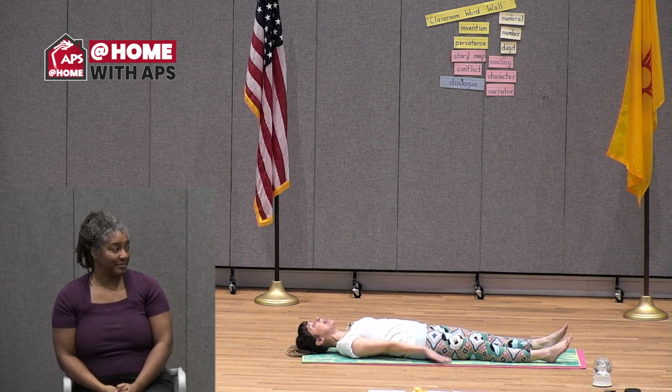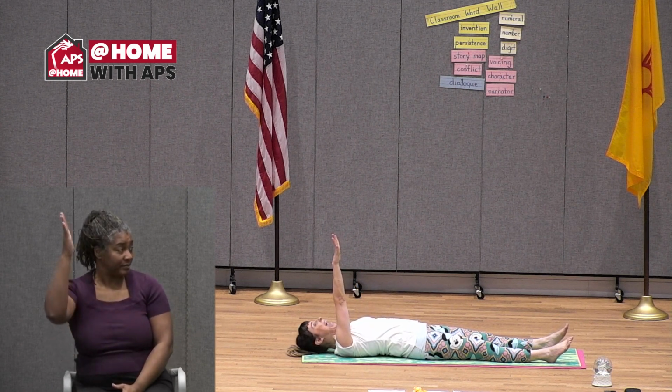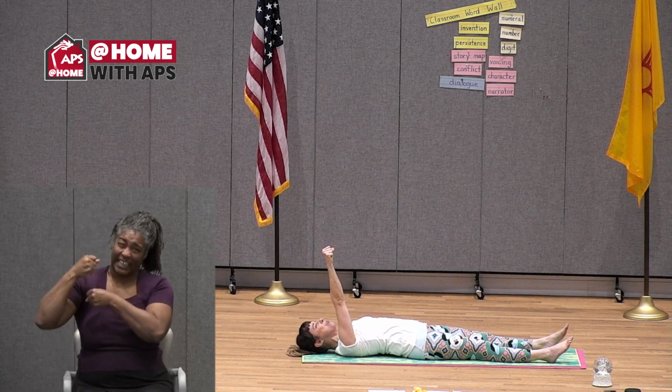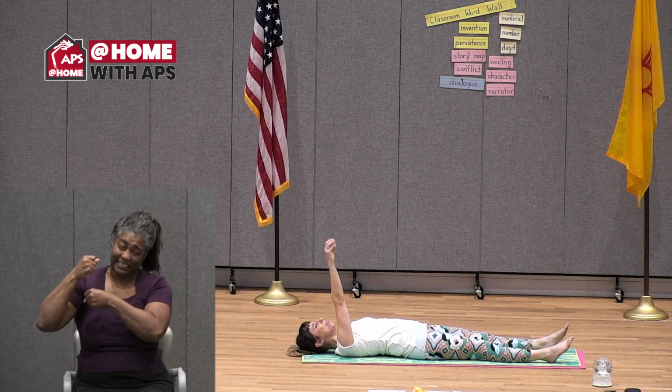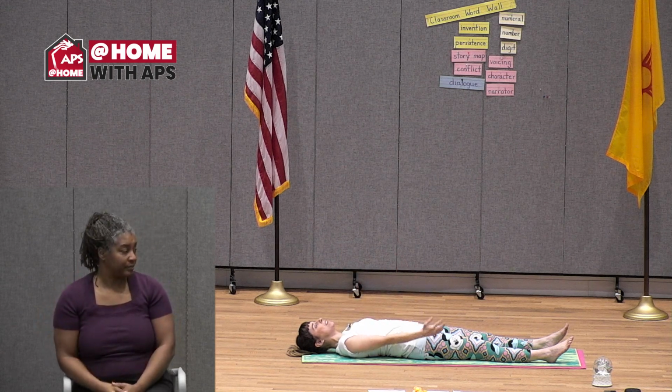Let's bring our right arm up, spread our fingers really wide, and tighten our arm, and then make a fist and tighten that arm really tight. And then release it down and roll the wrist as you drop it to the side.